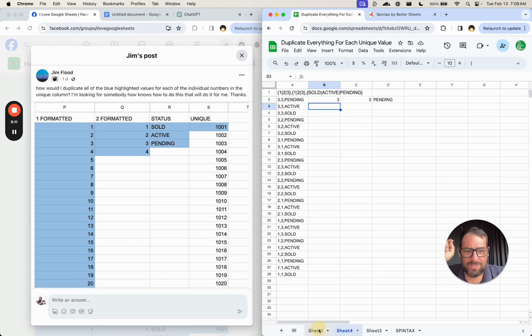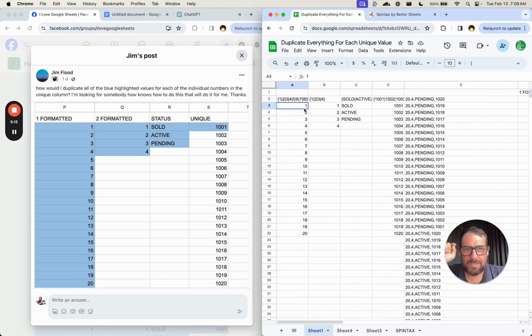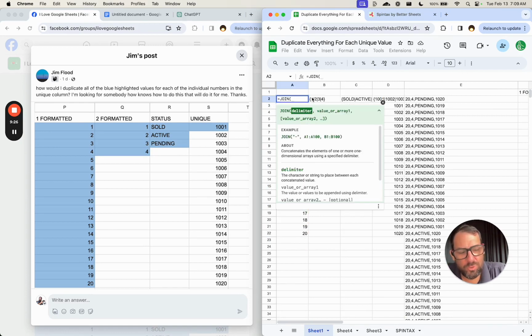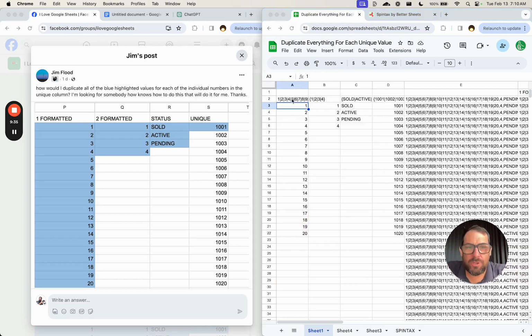If we have these all, let's look at this, in a column here, what I'm using here is concatenate and join. Okay, so let's start off equals join, and I'm going to join with that pipe. And so with just join alone, we have all the pipes. Now all we have to do is add the concatenate around it. So we're going to do concatenate.